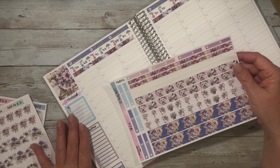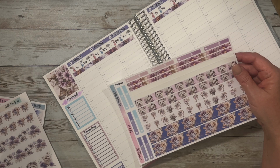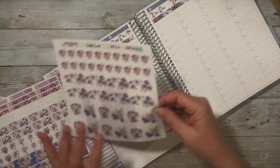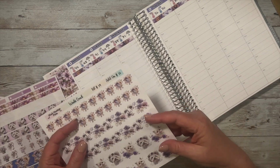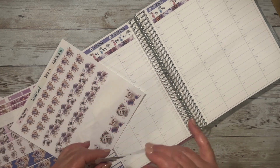Alright, so for my washi at the bottom, do I want the puppies? Interesting. Or do I want the washi crack? Let's do the washi crack, because my mom loved Tater, and she was a cat person.